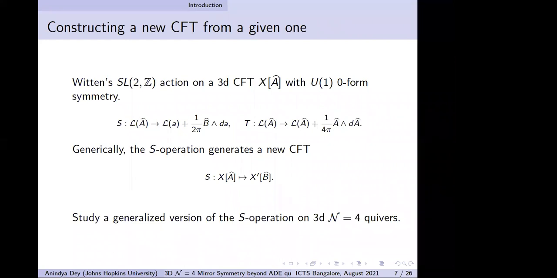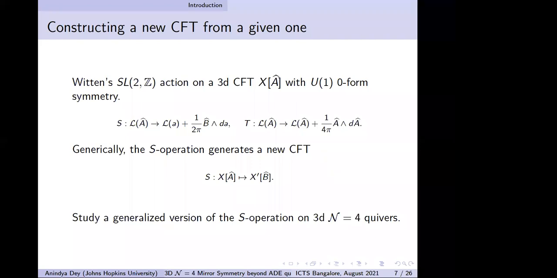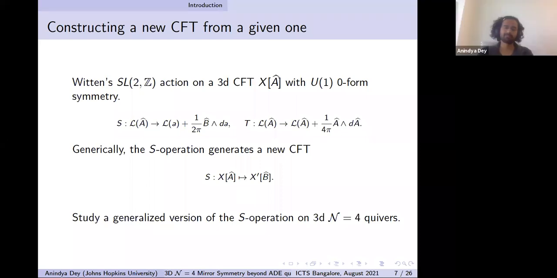Is there a reason why you don't want to talk about T? No, T should be talked about. In fact, I do talk about it in my paper. It's just that in this talk, I restricted to N=4 theories. If you turn on T and then you gauge, typically you break the supersymmetry to N=3 or lower, depending on what matter you choose to have. That's another story. It's an interesting story, but I'm just going to restrict to S operations. So all theories I'll talk about will not have any Chern-Simons level.